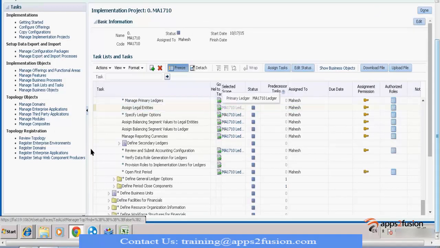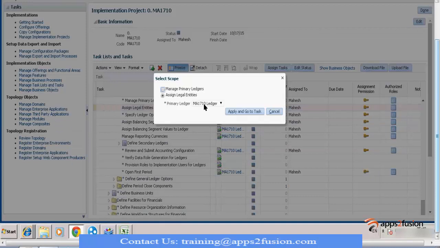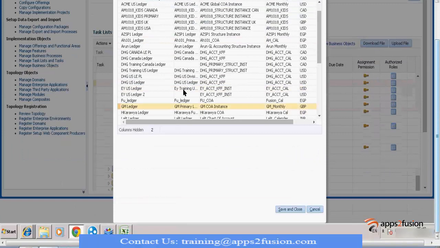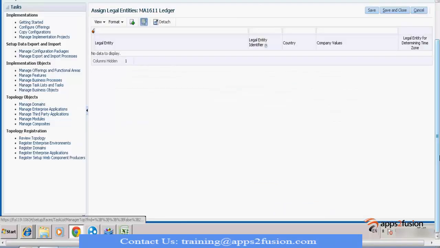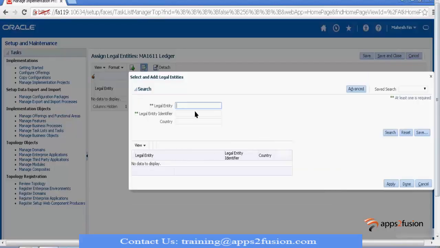Let me change the scope. This scope is like whatever task you are performing, it will be for which particular ledger. So that you are deciding here. Say it will be for MA 1611 ledger. So now I need to add the legal entity which I had created, that first step after creating the legal address.